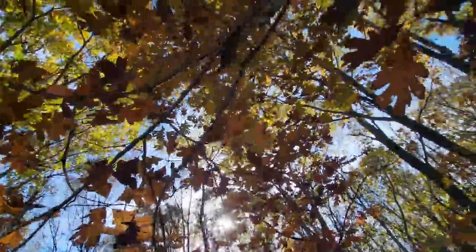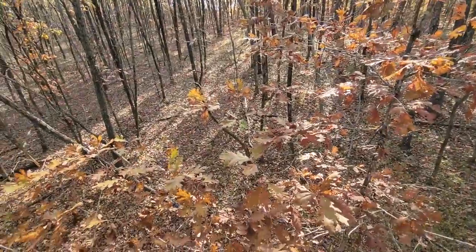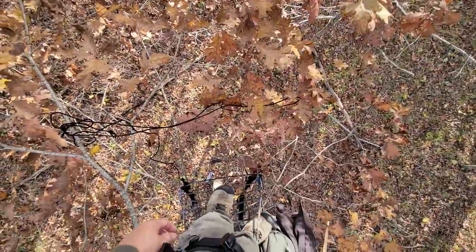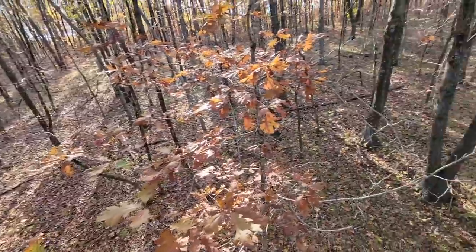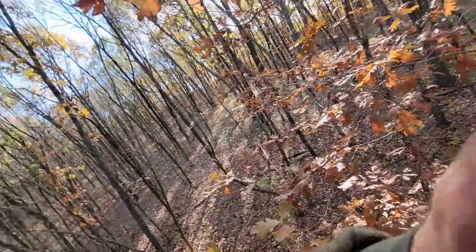I got this cover right above me. I am just tucked into this little nest at about, I'm gonna say probably 16 feet from the ground. So not super high. Downhill shooting there. Uphill shooting here. I got lots of shooting all the way around me. It's a nice thing about being in little diameter trees. You can lean and shoot all the way around the whole tree.